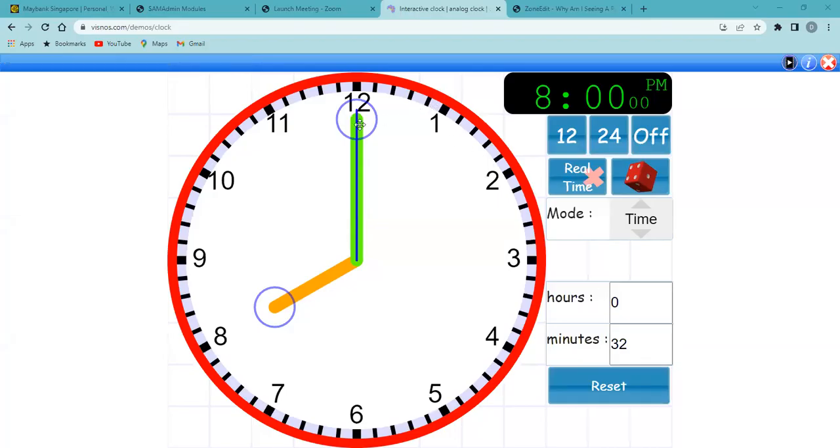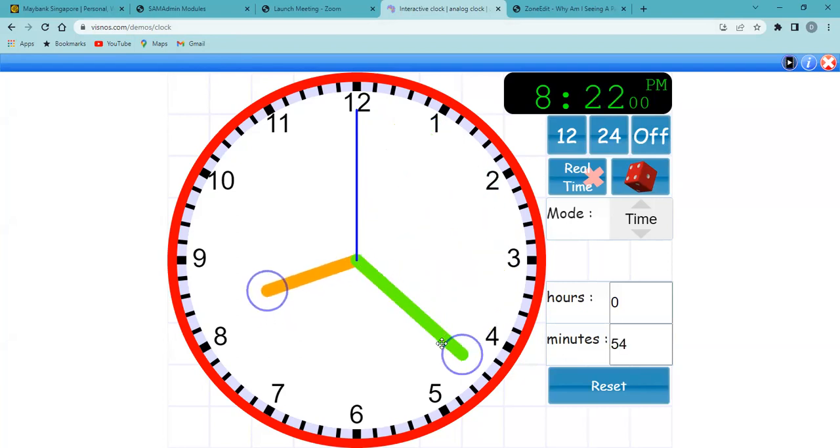All right, this is the clock, and it's quite easy to use. I'll provide you with the link. The link is fisnos.com, Demos clock. I'll provide you the link so that it's easier for you to teach them. You can see when you use this clock to teach time, telling by the minute, every notch is 1 minute. And there's even a digital version to help them see how it is working. So the time now is 8:05, 5 minutes.